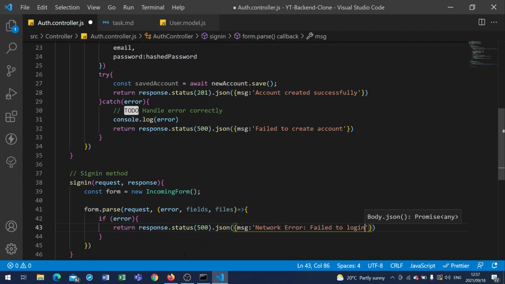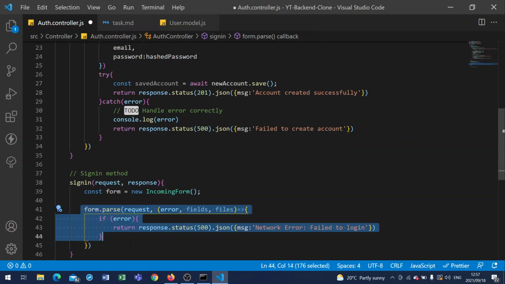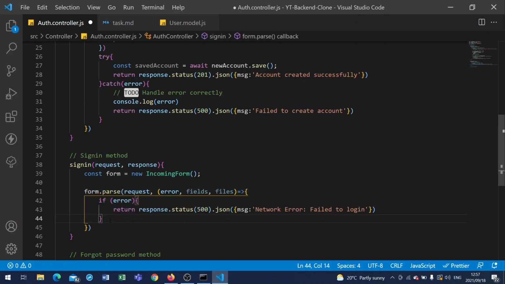We'll say 500 because our server failed to parse this request body, because it's our problem on our hand. We don't know if the user did a problem of not sending the appropriate data.